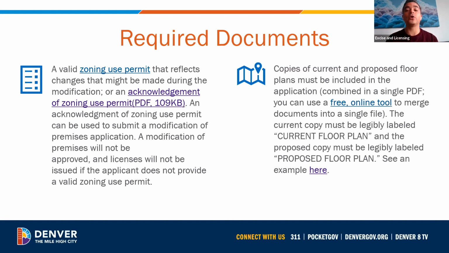If you're unsure about what your current floor plan is, if you think that you might have an updated floor plan, but you don't have it in your business records, you can reach out to exlapplications@denvergov.org to request information about your current floor plan. Otherwise, to the best of your knowledge, the current floor plan that you believe is the current floor plan on file with the department, you would submit that with the proposed floor plan. And we do have a really handy example that I'm going to click through on one of these future slides to show you what that looks like.